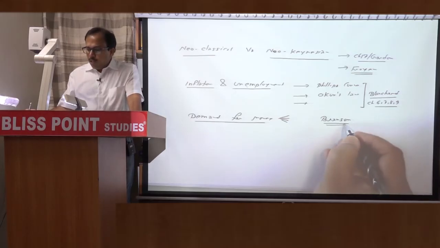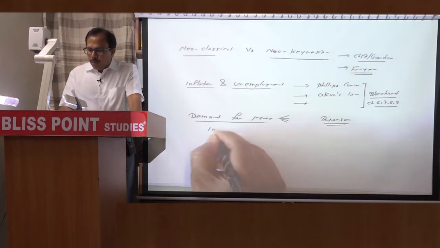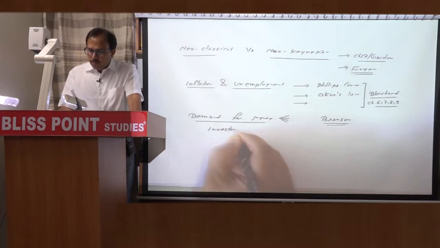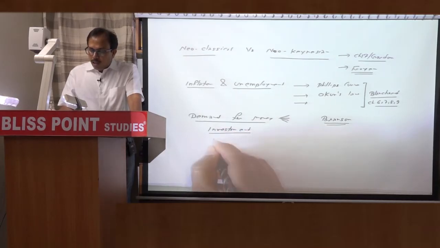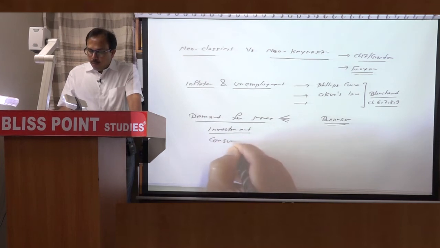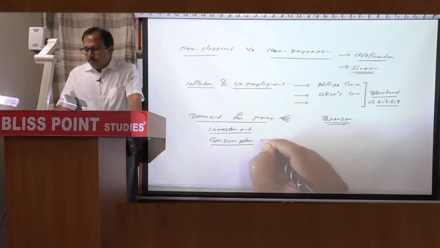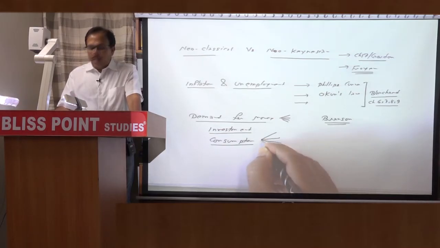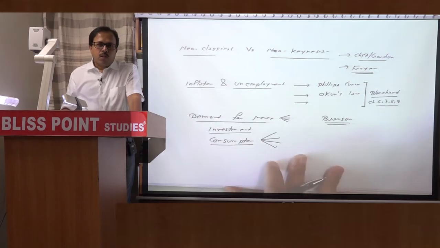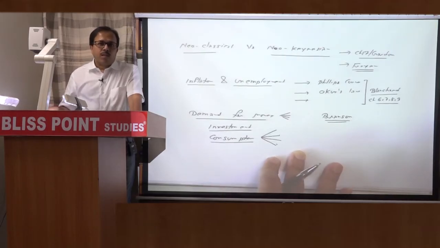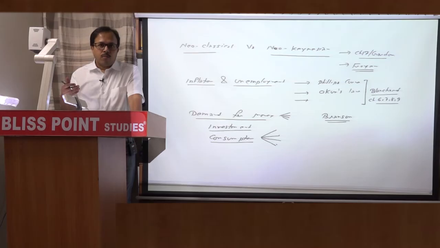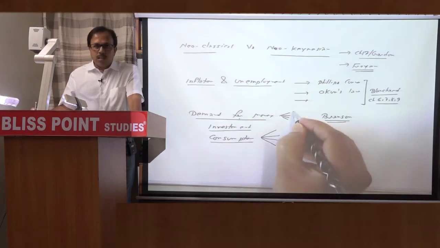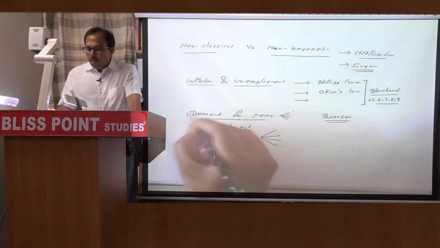So demand for money, then add the investment part as well, and the other is consumption, like current income hypothesis, permanent income hypothesis, life cycle income hypothesis, intertemporal income hypothesis. Although those questions have not been asked so far, if you are preparing for new questions, since one topic, the regressive expectation model, has been asked this year, you should be reading that chapter.